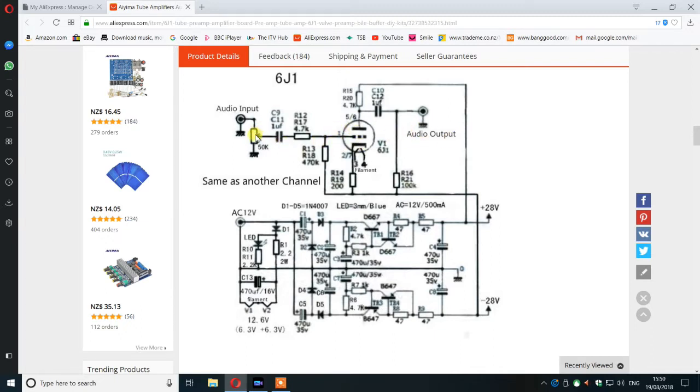It's basically volume control, a bit of bias, and an undecoupled cathode resistor. If you did want a bit more gain out of this, you can always put a capacitor of about 50 microfarad across the cathode resistor there. That will increase the gain, but it will do it at the expense of quality.